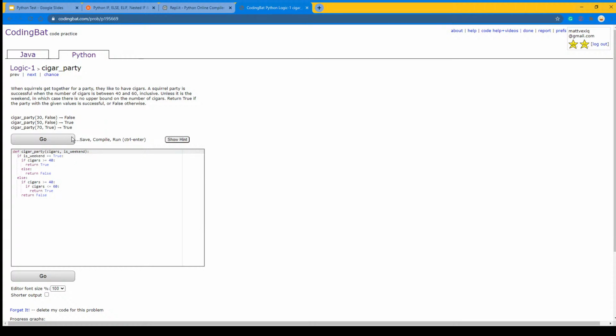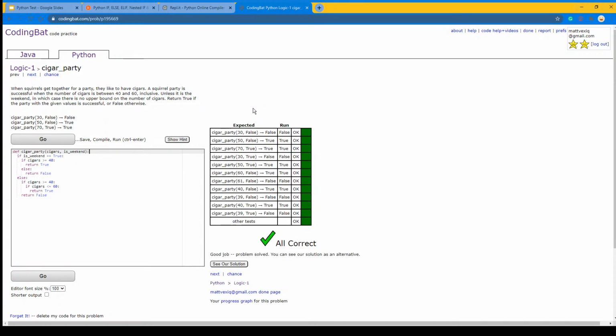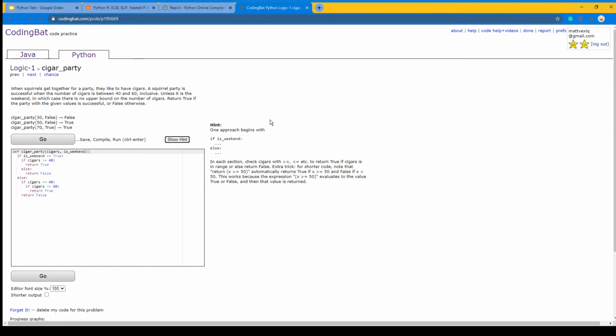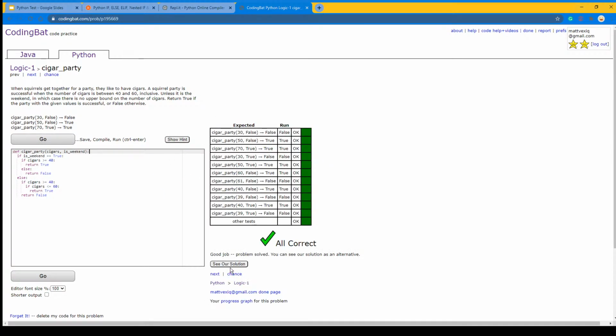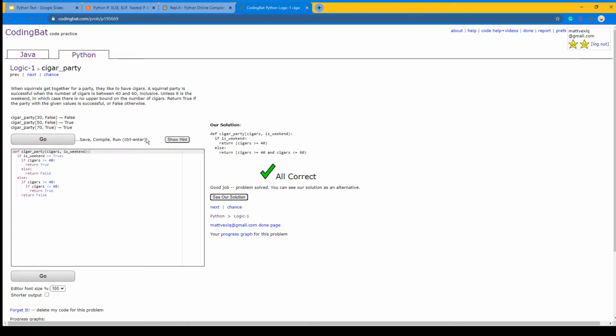So we're going to go ahead and run it, and you can see that there's a lot of cases that it runs through. And this is great for debugging because these are short bits of code, and these short bits of code can help you make sure that you understand how the code works entirely. Now there's obviously show hint, which is going to show how they would want you to do it, and there's also their solution, right?